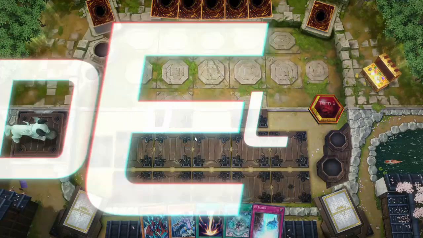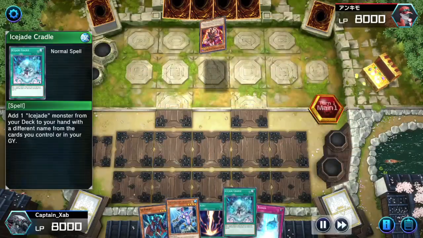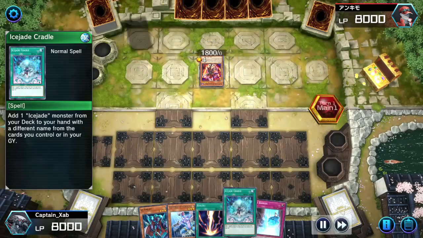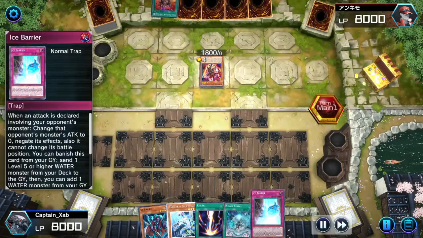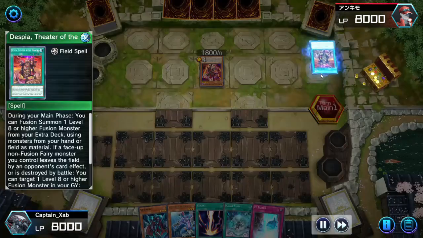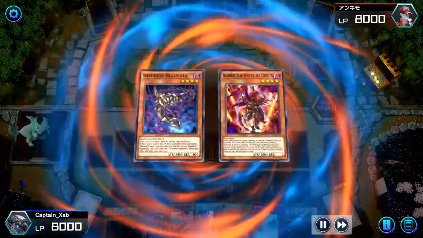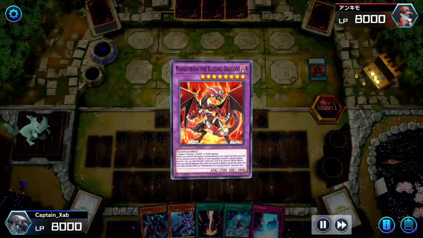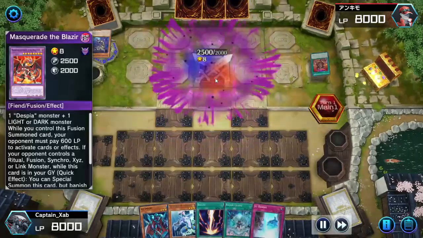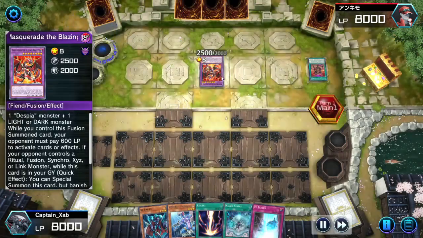All right, now we're missing some pieces here. We're missing both our Legendary Fisherman pieces, but we can search one with Ice Barrier. Opponent's playing Despia, of course. This is the Fusion Festival. You gotta play Despia. I would say about 50% of the decks people are playing are Despia. Get their Masquerade Dragon. Gonna start burning us every time we do anything.